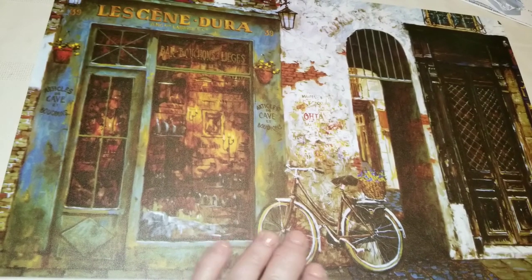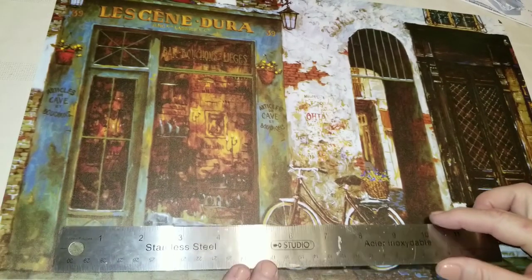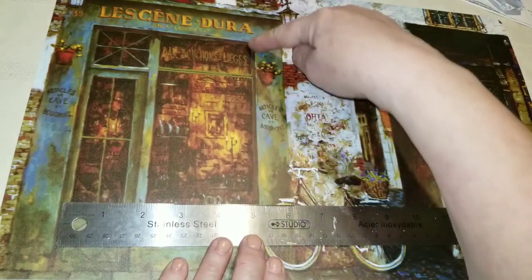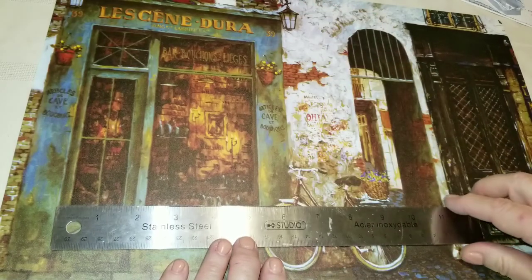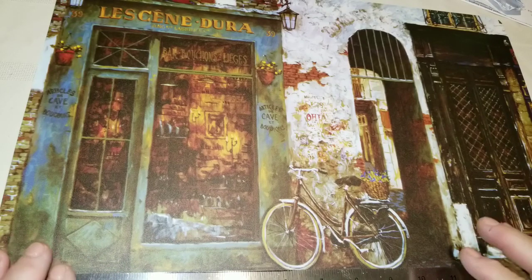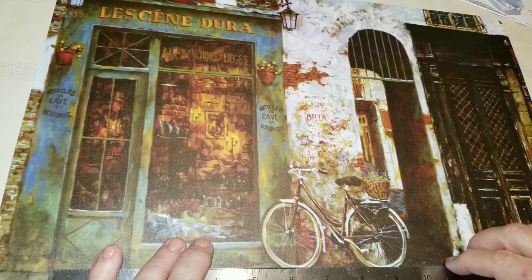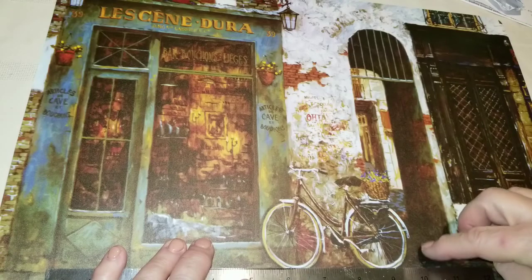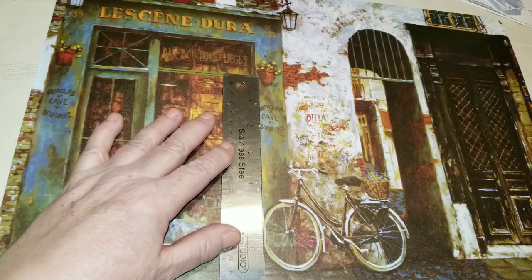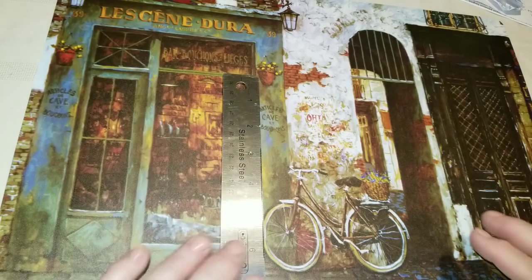So I'm going to grab my ruler, and 5 and 5 is 10. So if I put my 5-inch mark here, which would kind of be the center of my notebook, I can look and see where this is going to go. So this bicycle scene would be just in the front, that 5 inches right there. And then 7 inches would be right about here. So that would be my front right here. And that's something that you've got to think about.